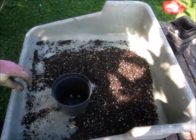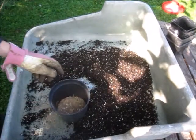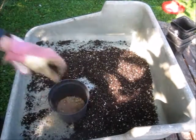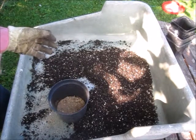There's a pot. We need to put a bit of horticultural grit in the bottom of the pot to ensure good drainage. So the bulbs, they don't want to dry out, but they definitely don't want to be sitting in water, otherwise they can rot.